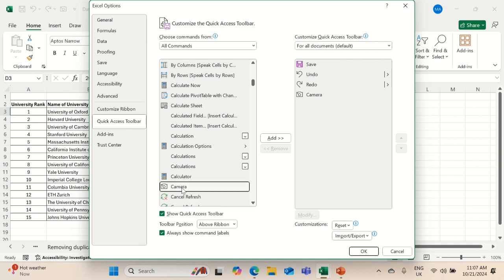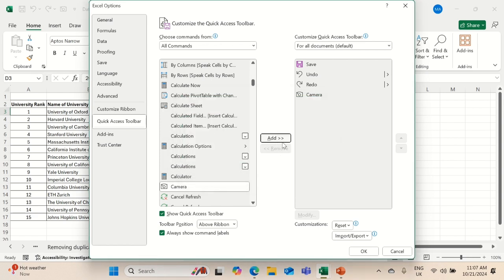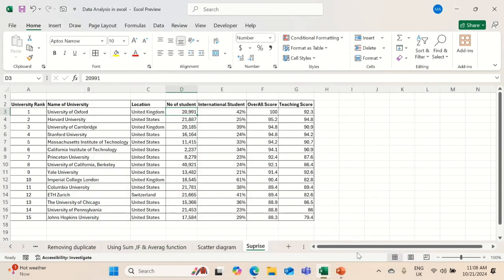After selecting the camera option, you just have to add. After clicking the add button, you get to see a camera option here, and you have to just click on OK. After clicking on OK, you will see a camera over here.